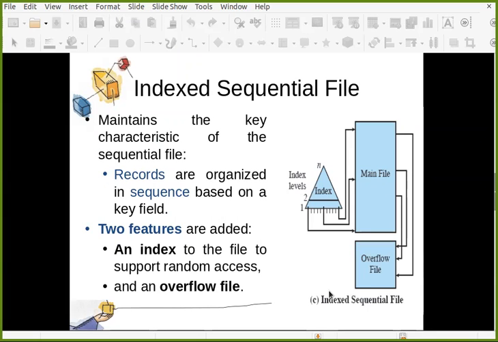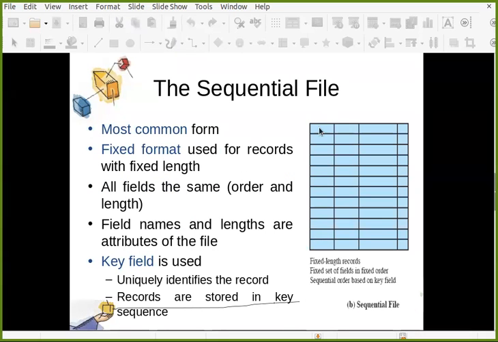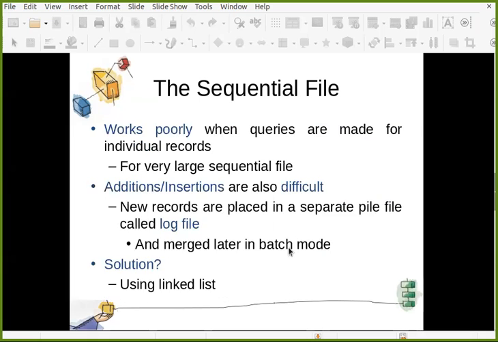Then there is another type of file called an index sequential file. This kind of file we normally use in database systems, in our tables, index files, index sequential files rather. Your records are in sequential form, again same as this. It is similar to this. All keys are there in a particular sequence. Now the only thing is we generate an index on that. And I hope you know what an index is. Have you gone through this subject called DBMS? Have you gone through this idea of indexing? So you must be aware of that.